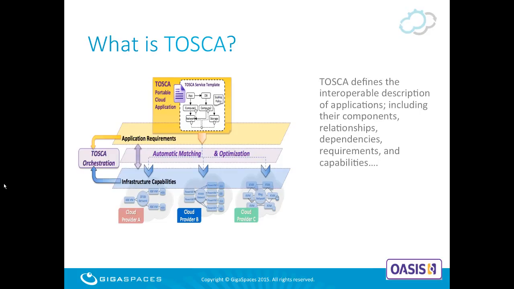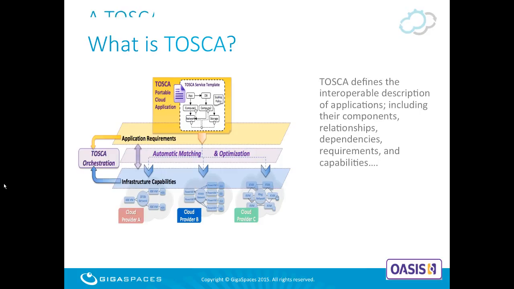The most important one for this discussion is really the portability aspect. And the fact that it's standard makes it very useful. So this is basically an example of a blueprint and what it comprises. That's the visual view of a blueprint. We'll soon see the YAML version of that, which is the actual script itself.